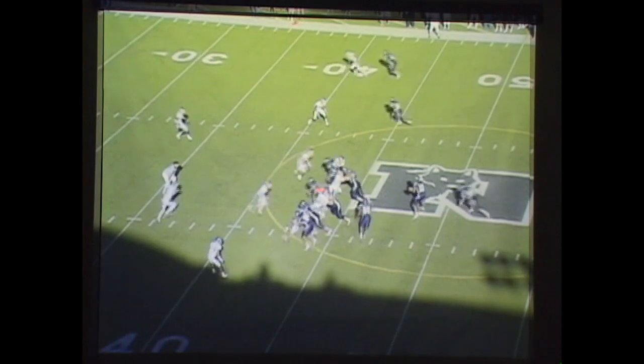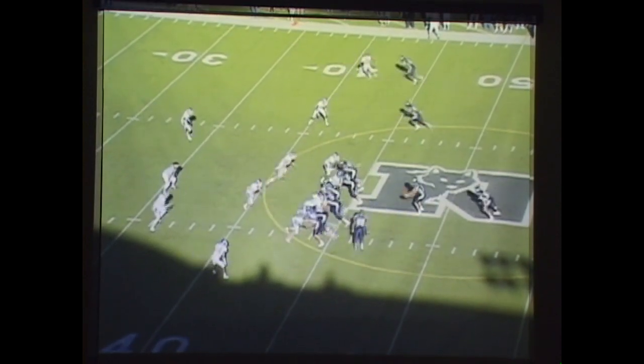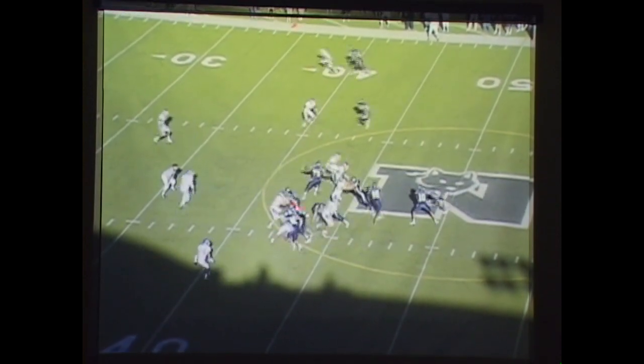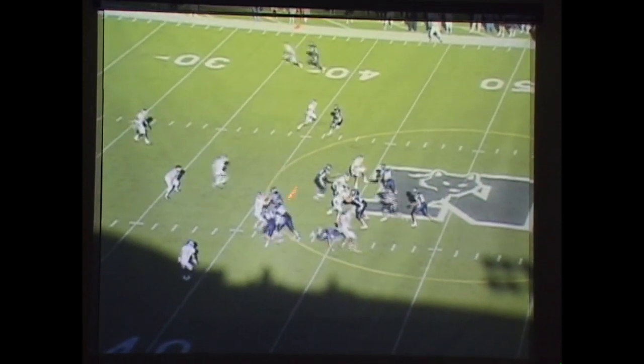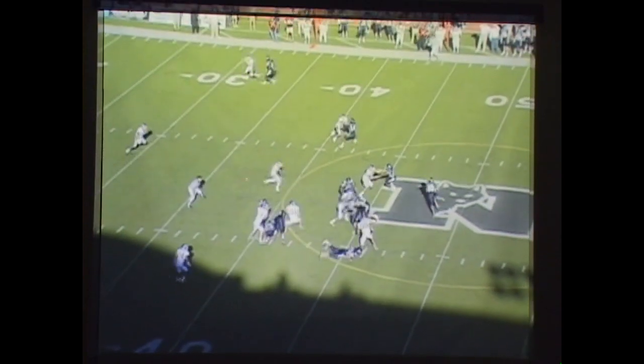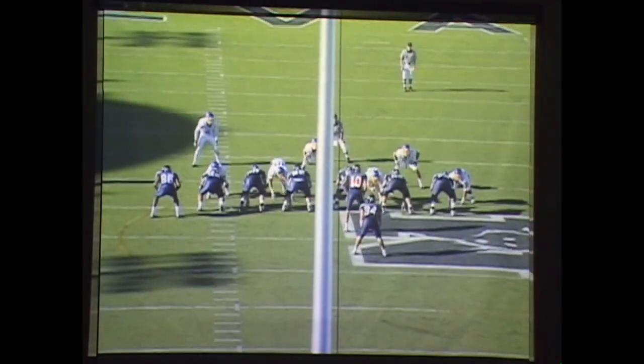Watch the center here. We'll actually get to see it better. Well, we'll see it pretty good from this side view. There's that blow delivery right there. There's the snap of the forearms. Watch the hips roll right there. There's the blow delivery. There's the forearm being delivered right there. Nice blow delivery. We'll go to the end zone where we can watch him again.